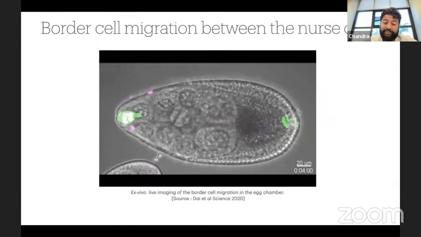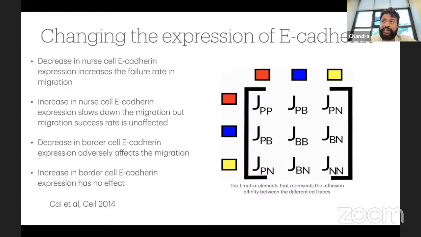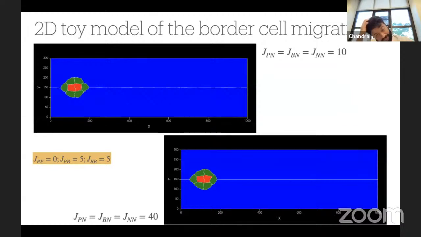But border cell is very interesting, because there the experiments have indicated this in some sense. It's not a problem with biology, it's a limitation of experiments, that you can't do this fine regulation of E-cadherin. You can do a knockout or an overexpression, so it's only very few values that you can explore. If there were a fine way to tune the knob, like you have in simulations, where you can change the expression level of E-cadherin in these 3D cell types nicely, you could get a nice curve experimentally as well. But sadly, experimentally, you can only over-express it by making more copies of it, or knock it out, so you can only explore a few regimes. It's a bit of a limitation, but for the border cell, I think there's quite a lot of experimental support that there's an optimal range.